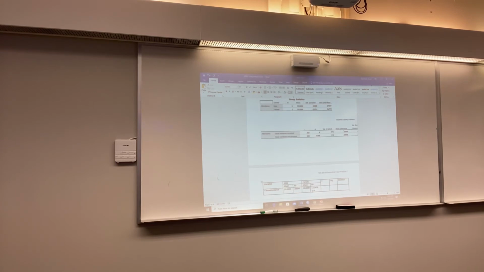Highlight, and paste. Okay, let's do one at a time. Just go back to your gender, and just highlight. Maybe enable first.